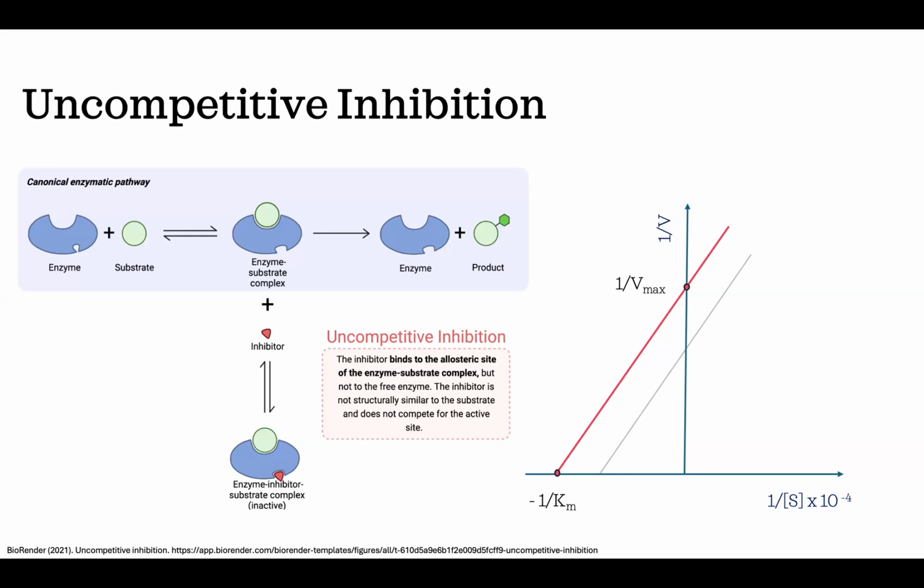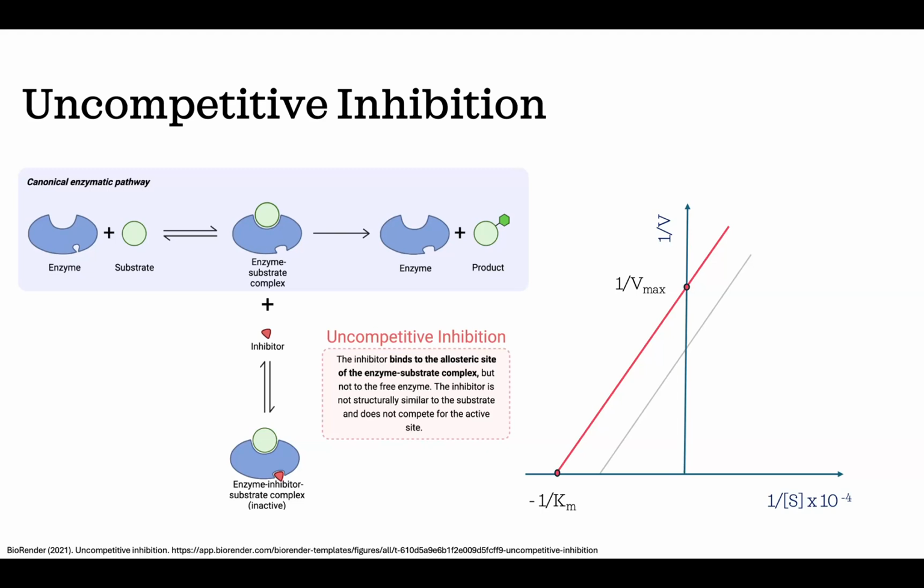So what you can see is that Km decreases because the concentration of the active enzyme-substrate complex is reduced, and there is a lower apparent Km because the enzyme-substrate complex is stabilized by the inhibitor. Apparent Vmax decreases because the inhibitor is only active when the substrate is bound to the enzyme. The overall concentration of the active enzyme-substrate complex decreases, leading to lower Vmax. However, this doesn't affect the binding affinity of the enzyme for the substrate at low concentration. Km decreases. Substrate concentration and reaction velocity change.